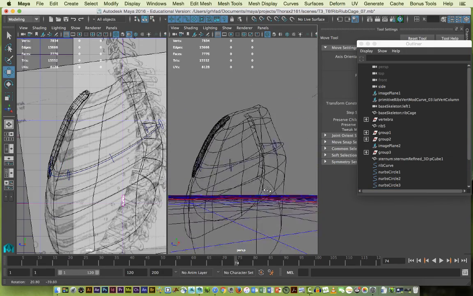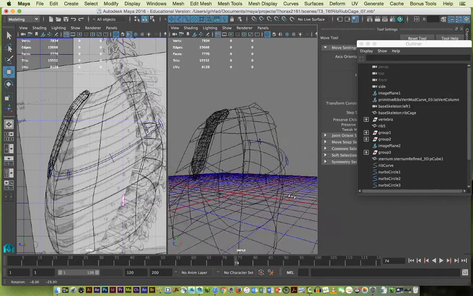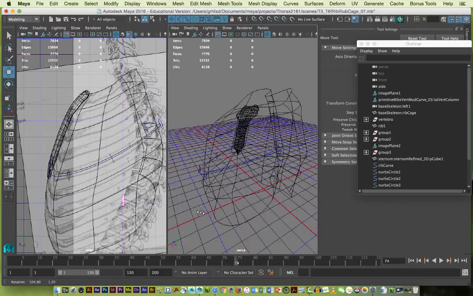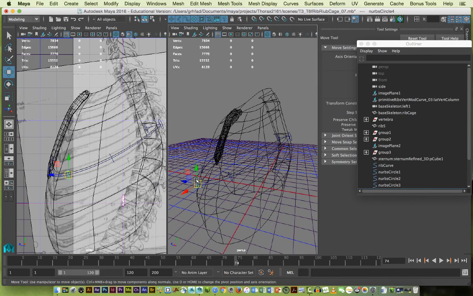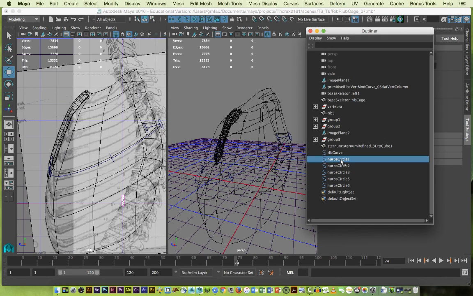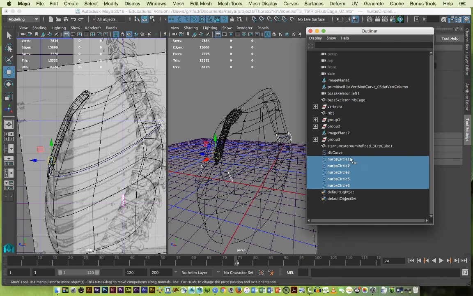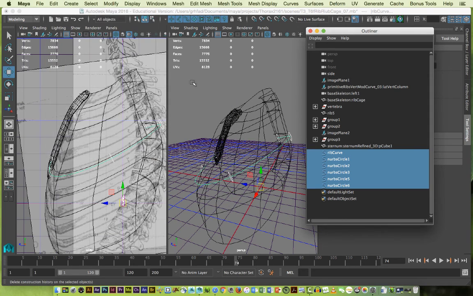So there's an advantage and disadvantage. If you have too many of these circles, it can make it difficult to change things. If you don't have enough, it can make it too stiff. So I'm going to try, actually I'm going to take that one out. I'm going to try to keep this limited to less. So I'm going to go in my outliner. I'm not going to label these circles, but I am going to pick them up, select each one, and I'm going to select the curve as well, and I'm going to delete the history on all of them. And I'm going to freeze their transformations.